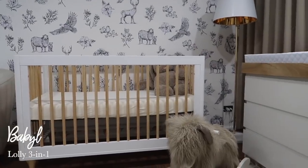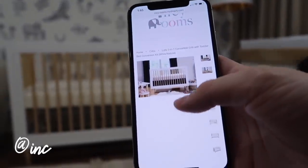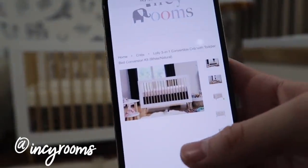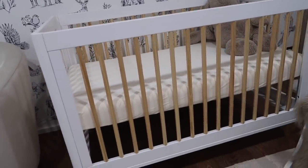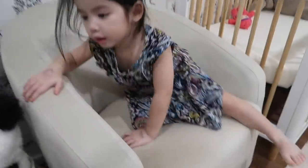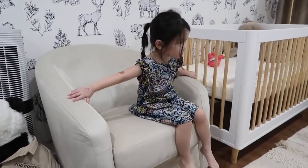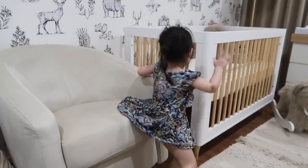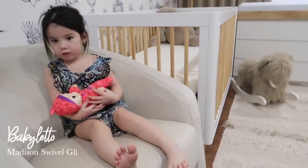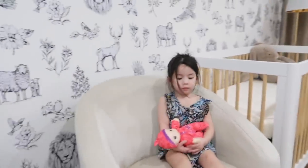This crib is by Baby Leto, and I actually found it on Incy Room's website. I really fell in love with it. It's a three-in-one convertible crib, so this one can become a toddler bed. It also has a non-toxic finish. And this is a rocking chair — that's where I'm going to breastfeed and put Baby A to sleep. It swivels left and right. It's a really nice rocking chair.